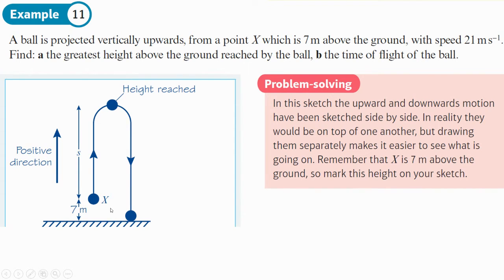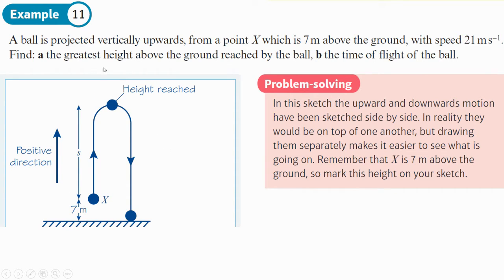And also, it looks like a curve, it looks like it's going across. We're not expecting it to move sideways as well. It's just going straight up and straight down. But our diagram looks like this, so we can see both the upward and the downward journey separately. We don't have to draw them on top of each other. So that's the only reason it seems to loop around.